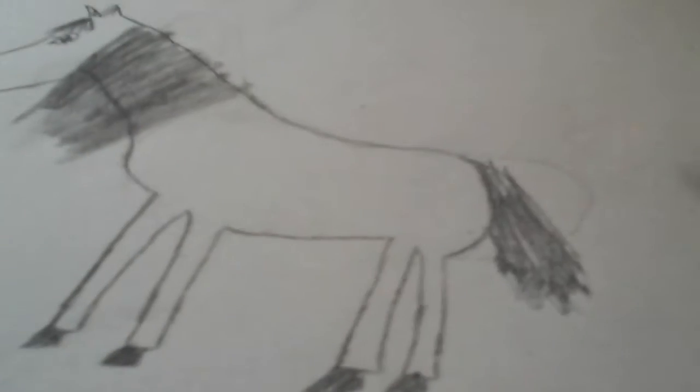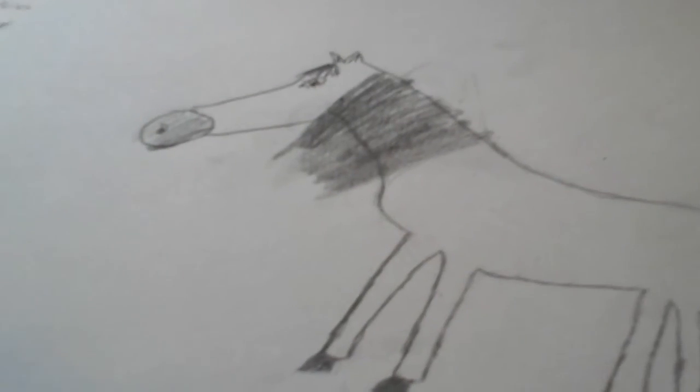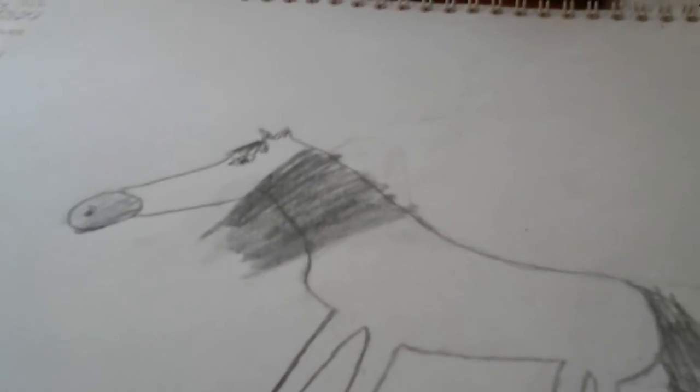Okay. So now that you've done this, you can go to the ears. Yes, I know I've done them without you. So I'm going to zoom in on the ears here. And then you're going to come in, and you can do that with some of them. I mean, that one, yeah. And then I will come right back once I'm done with the horse.